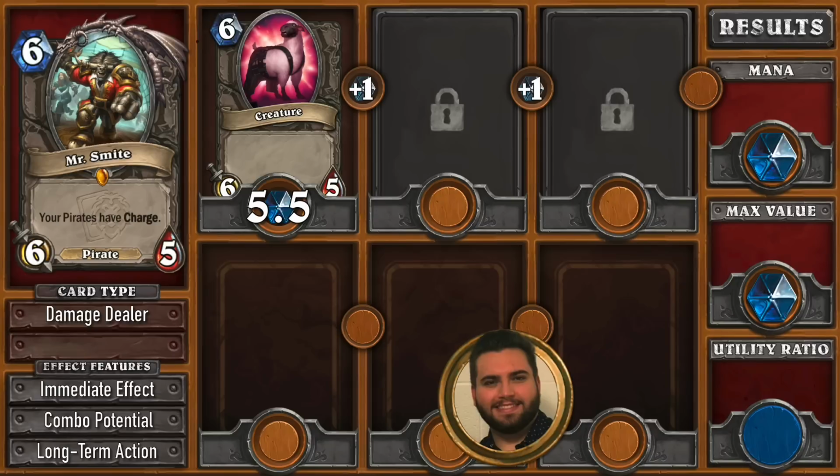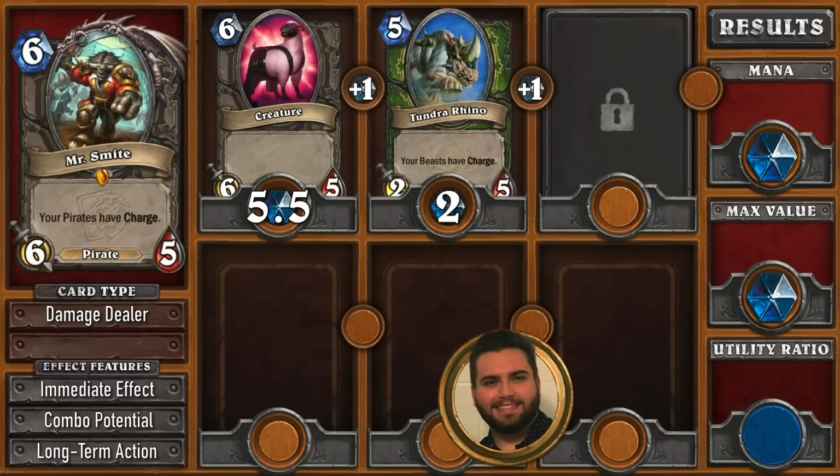Mr. Smite is basically Tundra Rhino, but on steroids, and he's a pirate. We don't necessarily know how to rate the effect of an aura, but Tundra Rhino has stats that fit into a 3 mana minion, so we'll say that the effect is maybe 2 mana or so, but we think if there was a spell that did this, it would probably cost more.